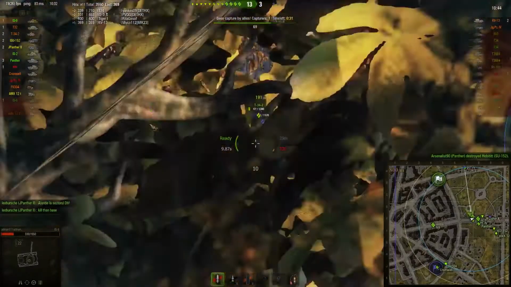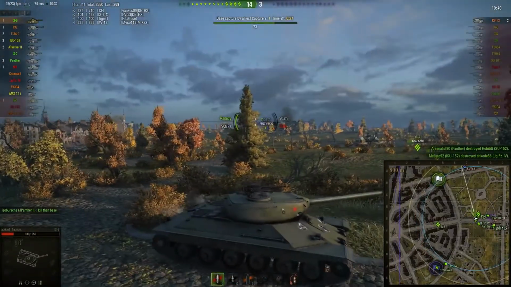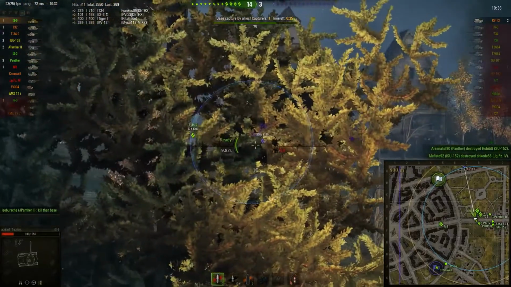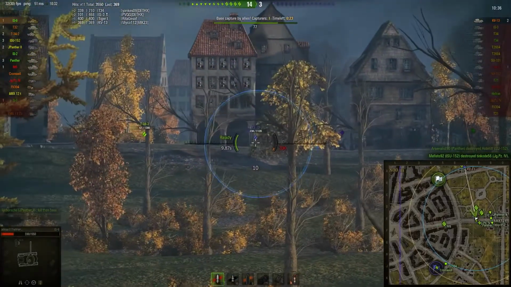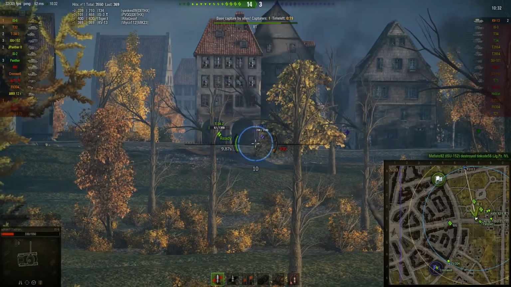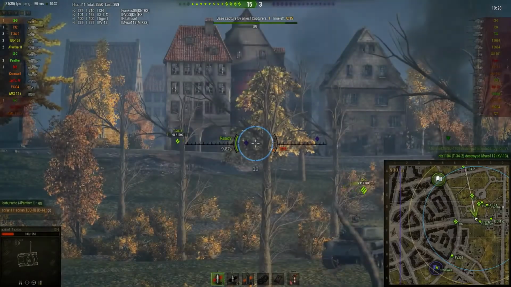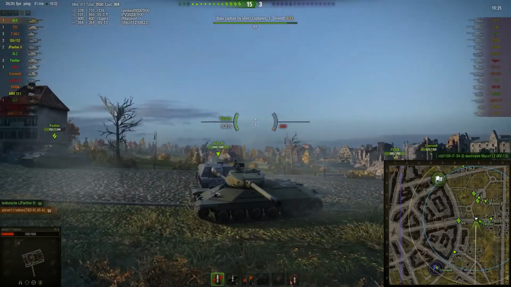Just having a quick look towards this KV-13 to see if he can get anything on him. He is currently dueling over there with the T-34-2. Looks like he might have the better of that situation. I'm going to wait for his allies to move in. Nope, T-34-2 is able to take him out. That's GG in the victory.